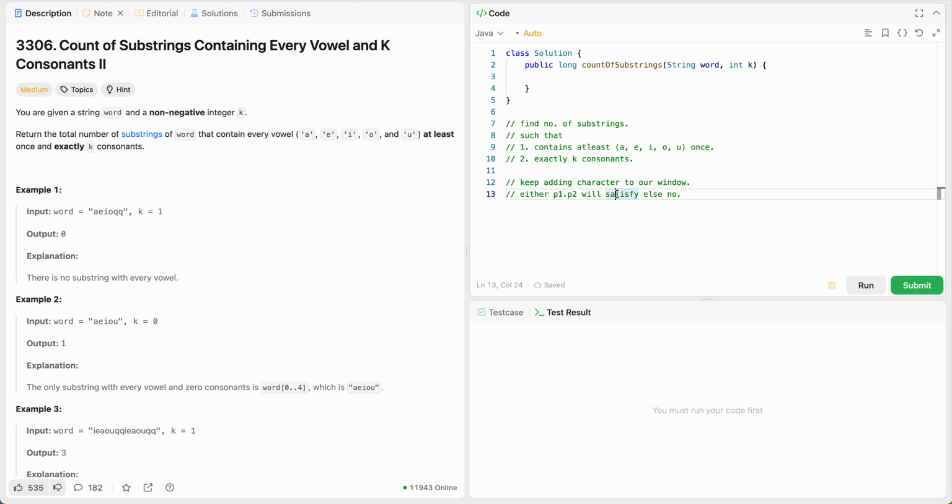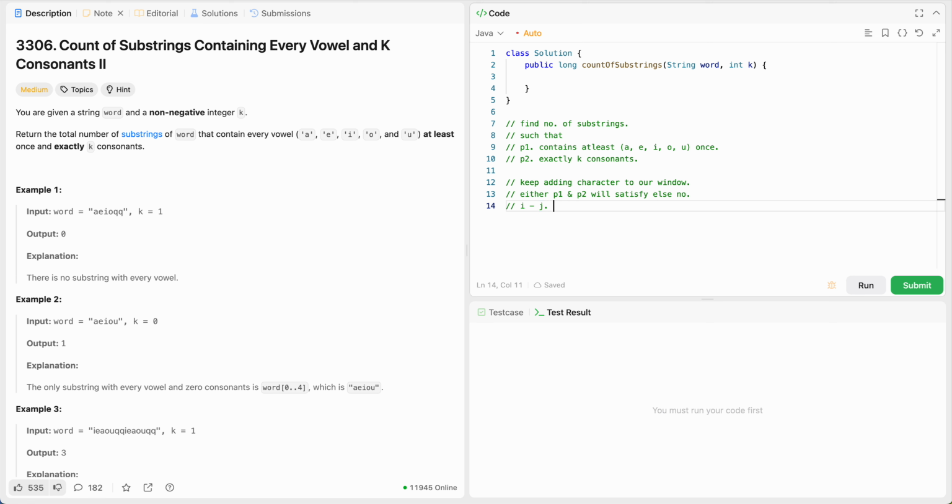Let's say at any point it satisfies both conditions. Now we have a window starting from i till j that satisfies both conditions, point one and point two. For sure, this is a window we can count.